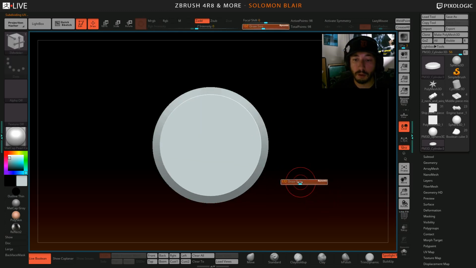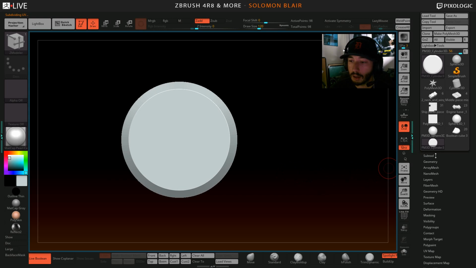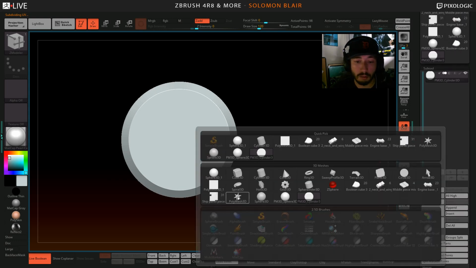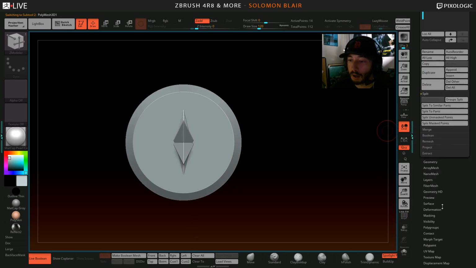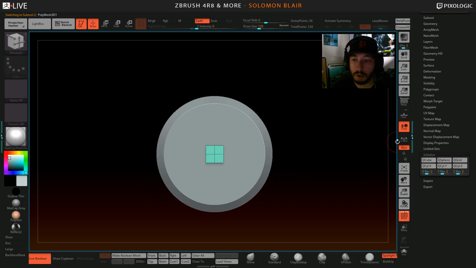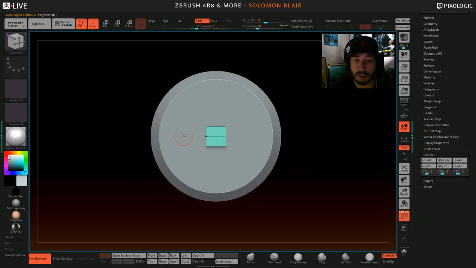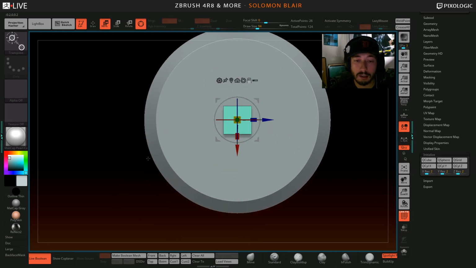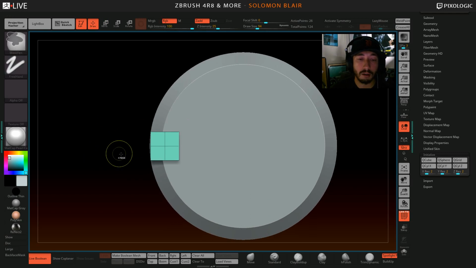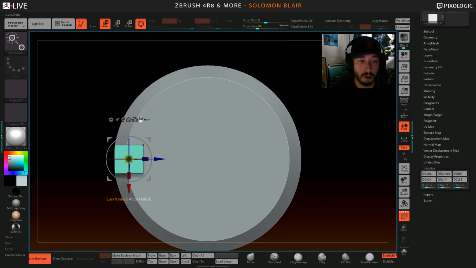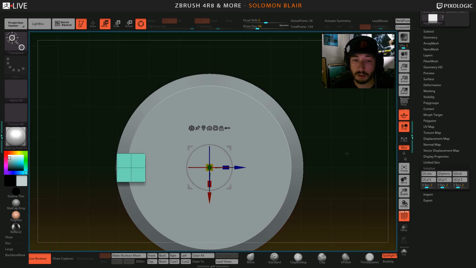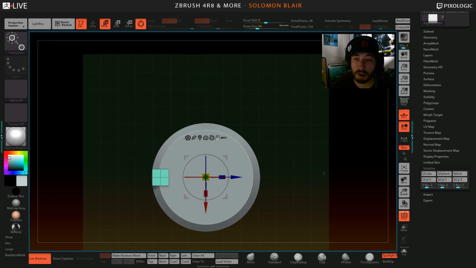Alright, so what I'm going to do here in this case, like I was doing before, kind of starting with just a basic cube or something, just bring in the star maybe, and I can grab one of these initialized cubes like so. So what I'm going to do is start to maybe do some details around this thing or cut some parts out. So I can easily take a piece like this, for example, maybe bring this out like so. Alright, so this piece, I'm going to hold Alt and click on the home icon, so I'm going to lock the gizmo to the center. That's just basically going to the perfect center of ZBrush in this case.